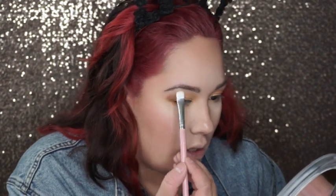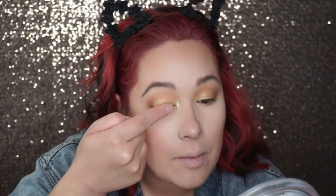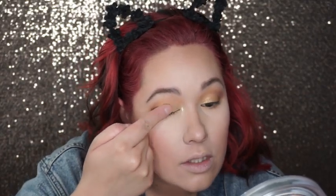This is probably my least favorite brush from the set. It's not really picking up the product that well. I'm just going to take my finger and then apply it with my finger on the inner corner. And I'm going to apply some with my finger on the center of the eyelid.